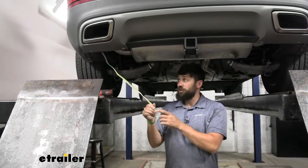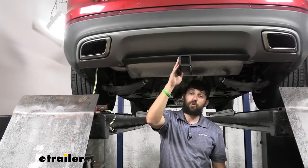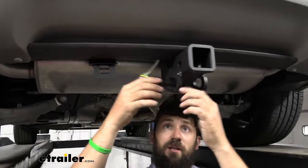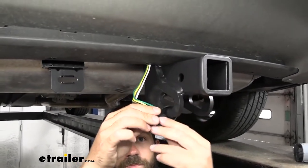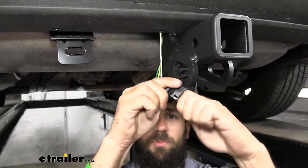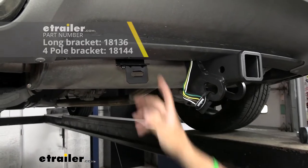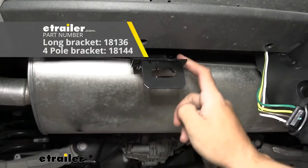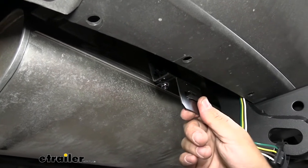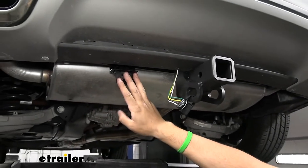The next thing we're going to be doing is securing our trailer connector. We're going to come up and over the tailpipe, zip tie it to the cross tube on our hitch, and then secure it to the safety chain loops on our trailer hitch. We're going to take the included dust cap and simply secure it to the safety chain loops. This is a great method of securing your trailer connector because it's very cost effective and easy — you don't have to buy any additional parts. There is also another method using a series of brackets that's a little bit more permanent. We actually had to bend that bracket up quite a bit and it was pretty hard attaching it to the cross tube, so this method isn't for everyone. But if you're looking for something cleaner and sturdier, that's when you'd opt for the two-bracket design — though it doesn't come in your kit and you'll have to purchase those separately.